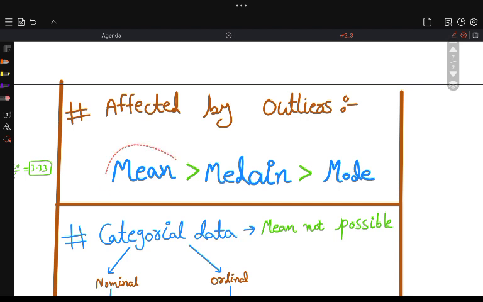So there is a direct addition of that outlier, so mean will be most affected, but mode will not be affected or very least affected. Mode is nothing but the most frequent data, but the definition of an outlier says it is apart from most of the data, the clustered part. If the clustering of the marks is between 40 to 60, then the outlier will be much farther than 60 or much less than 20. So this is the basic definition of an outlier, and an outlier cannot have the highest frequency.